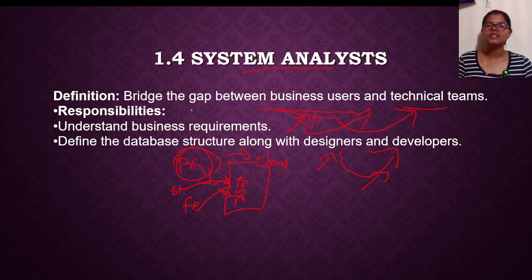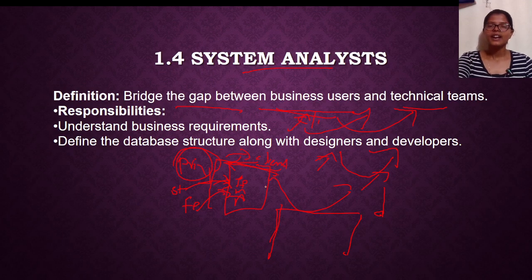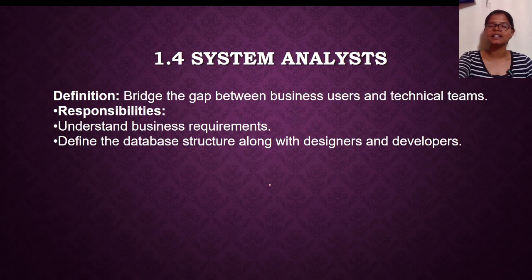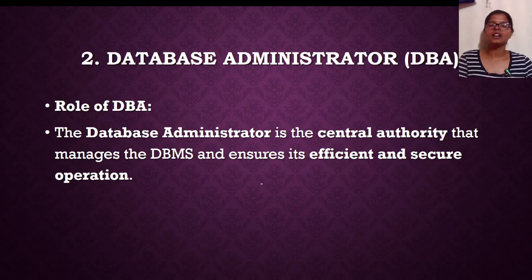The system analyst has to update these details to the technical team, and also to the designer. The technical team writes the code according to the user's requirement, and the designer arranges the tables in the database to store the data, structures the data, and finds the relations between the data. That comes under the system analyst. He is also a user who communicates with the database indirectly. Next, I hope you understood.